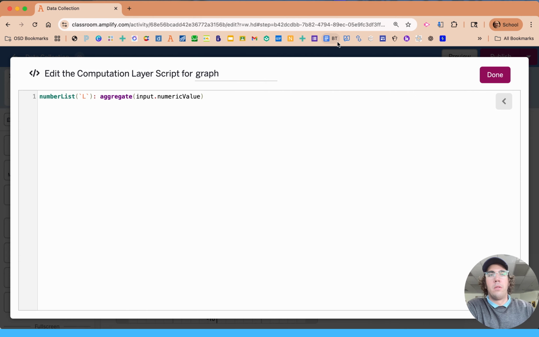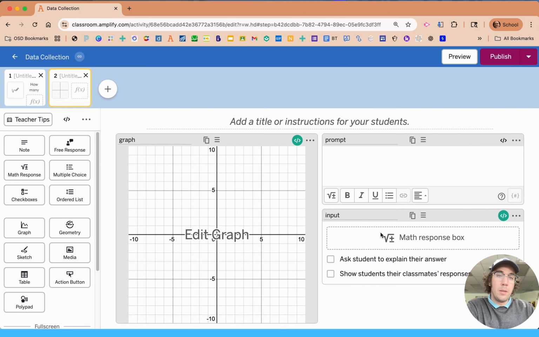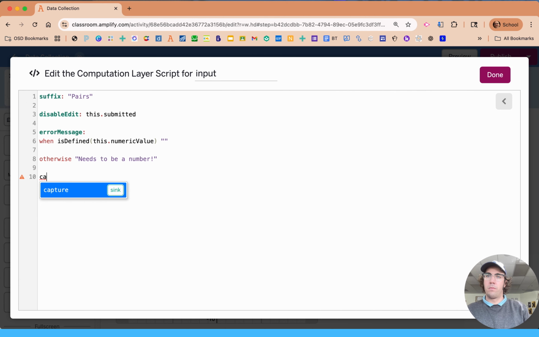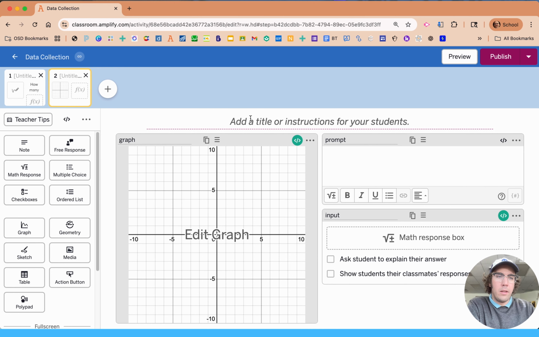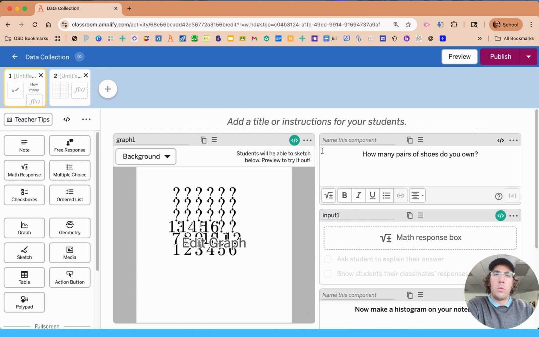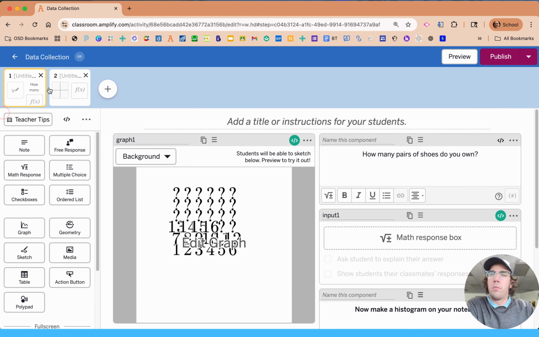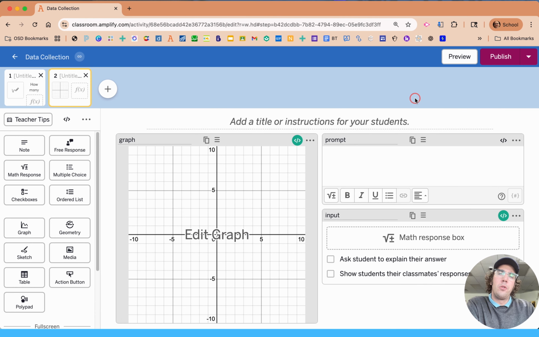So it's going to go over to this input component, and it's going to take this number. But in order to do that, I need to put in a capture function. So I'm going to capture. Oh no, I don't need to capture, I don't think, because it's just going to aggregate that list. I think we're okay. It should still work. I'm going to look at the one that I previously built. Yeah, we just need to aggregate the value. We're good.